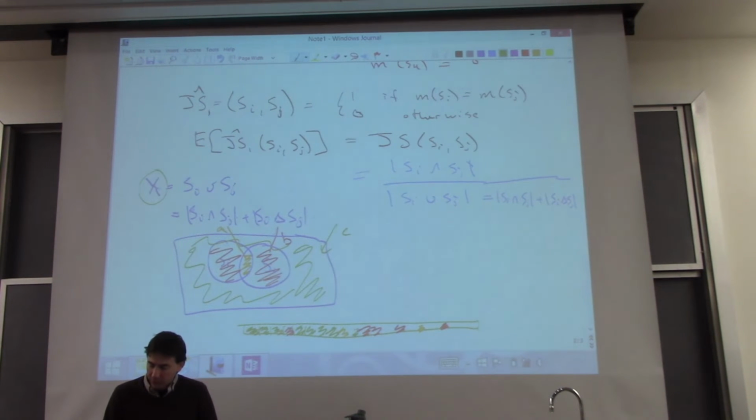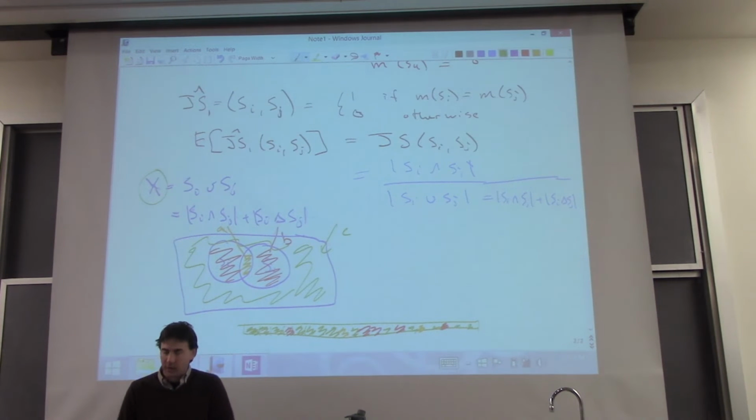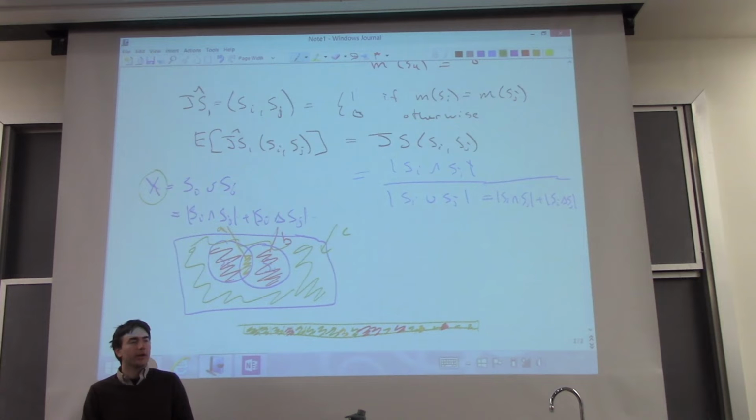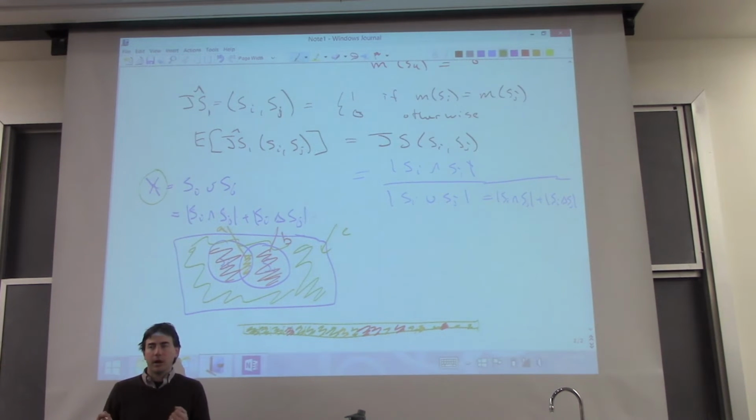And then the orange ones are going to be from the intersection. Okay? So now, if this is the ordering, then in order to get these hash functions, I'm going to ignore all the green ones.